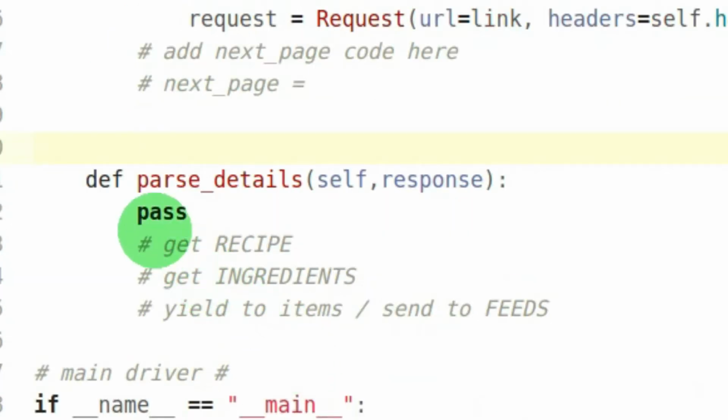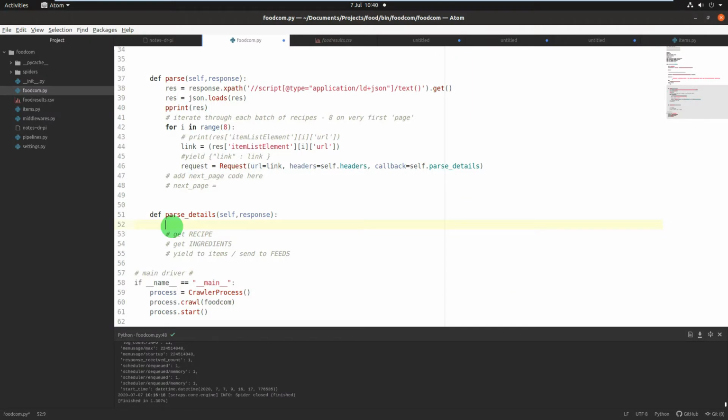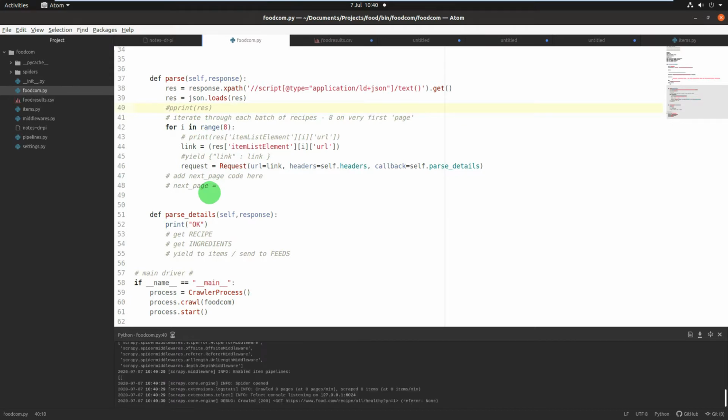Next, we actually need to know if this request is actually working. So just as a demo, I'm going to get it to print OK. We should end up with it going through each of the 8 links. I can comment that out now as well, as we don't want to see that in our output each test. Right, let's test this and see what happened.